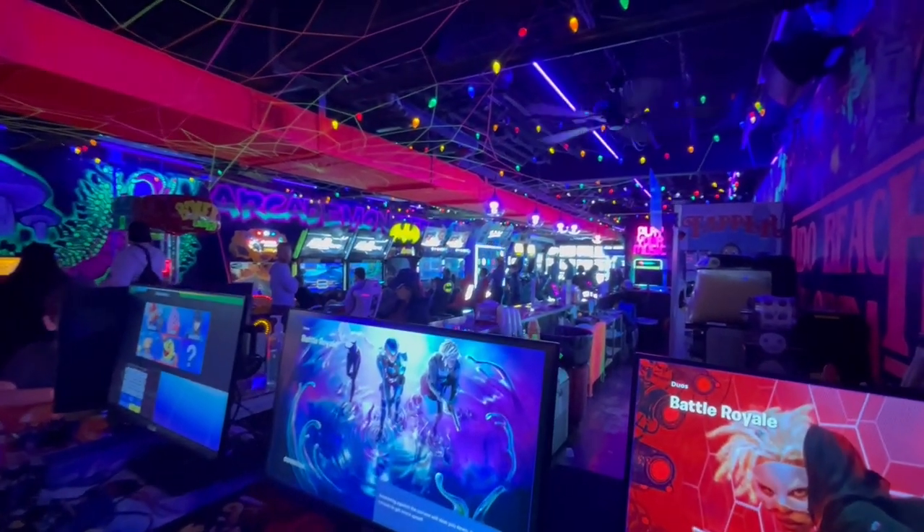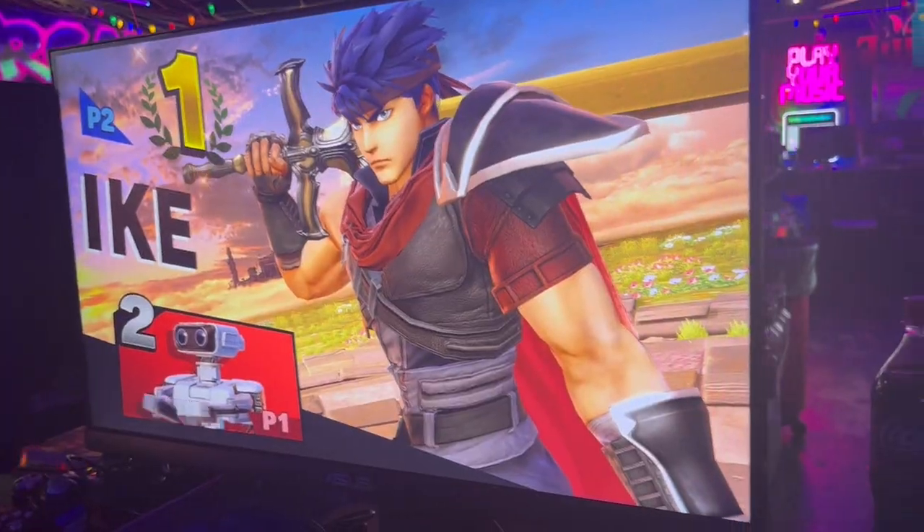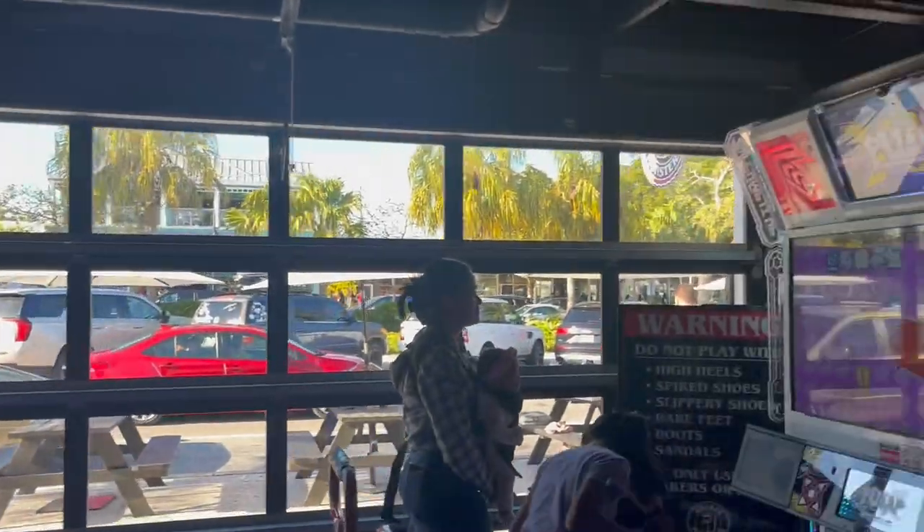We just weren't leaving the beach. It was pretty cold — it always seems that whenever I come to film these trips it's cold at the beach. I didn't get in, but it was still fun and it's still a really nice beach with that really white soft sand, similar to Clearwater Beach. It's also a pretty long beach so you can play sports. Then we hit an arcade in town — we actually ended up going twice because we loved it so much. It was $20 all-you-can-play, and they had really modern games like Fortnite and Xbox. We spent so much time there.